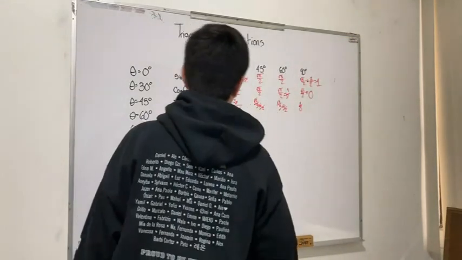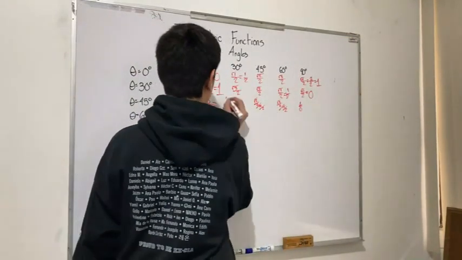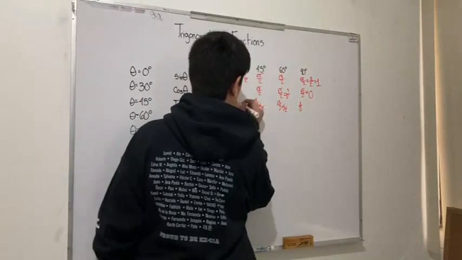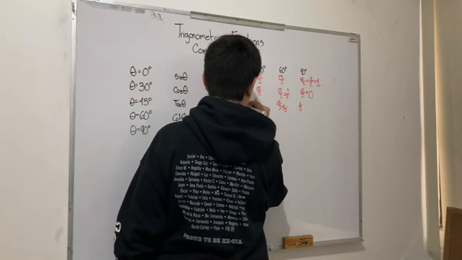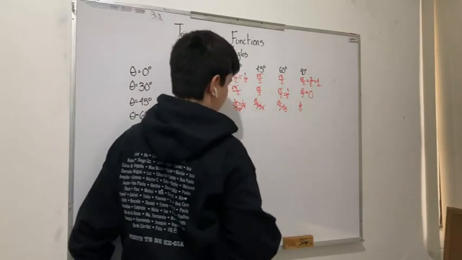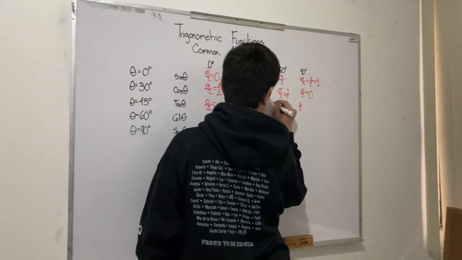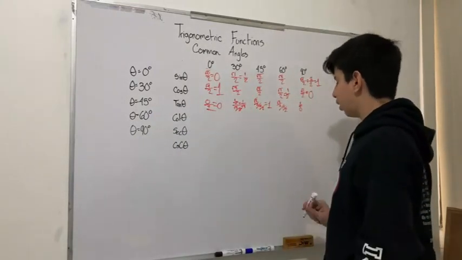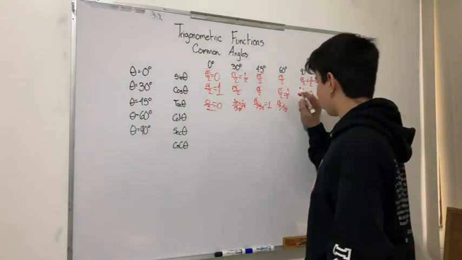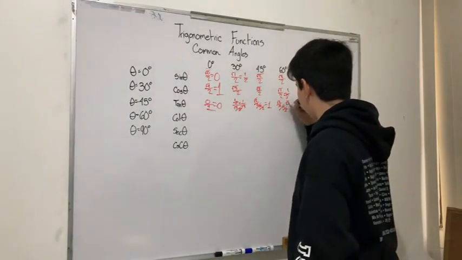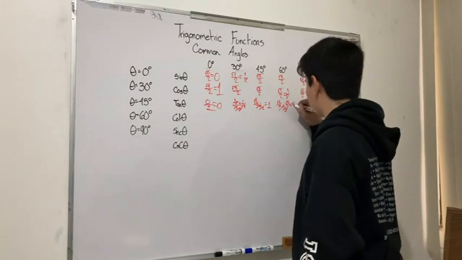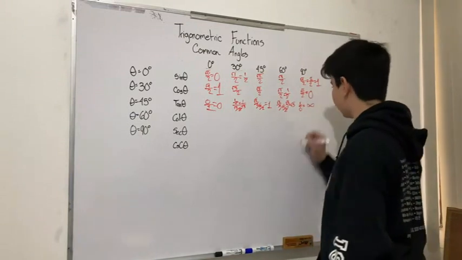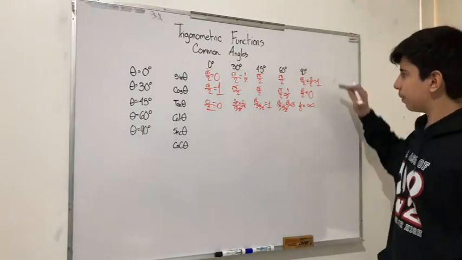Now, as we already know, 0 divided by any number is 0. You cancel the 2's, and now you have 1 divided by the square root of 3. For this one, it's as simple as 1, since you are dividing the same by the same. Here, you cancel the 2's, now you have the square root of 3 divided by 1, which is the square root of 3. And any number divided by 0 is infinite. Now you have the top 3.